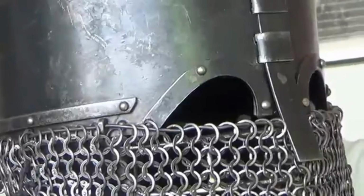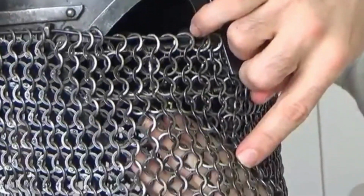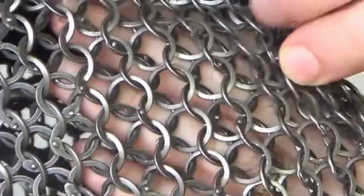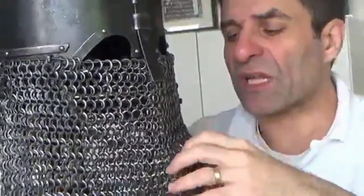This is riveted mail. If you take a close look at it, you see that the mail is riveted one by one. It's not only the riveting that is important, but it is also important that every steel ring is really hardened. If you try to cut one of them, you hear a very shrill sound, like jing, like this. It means the rings are really well hardened.